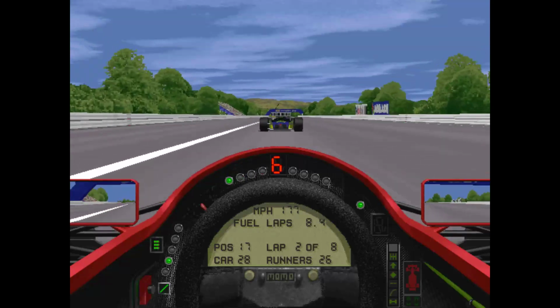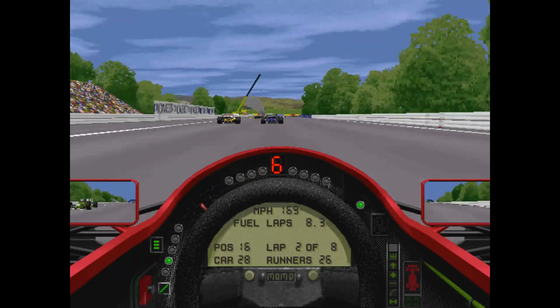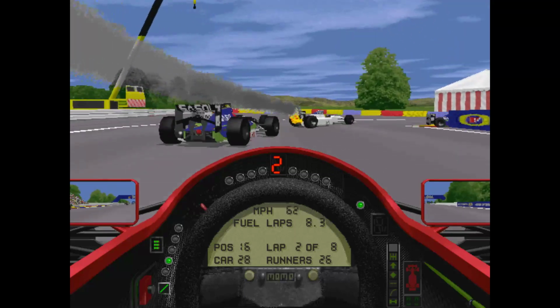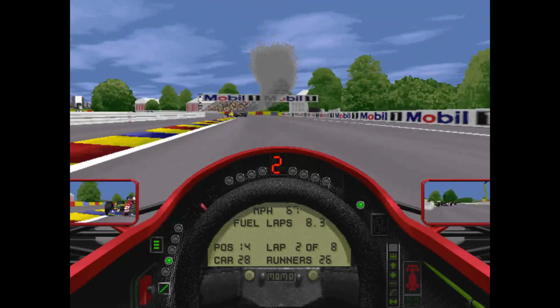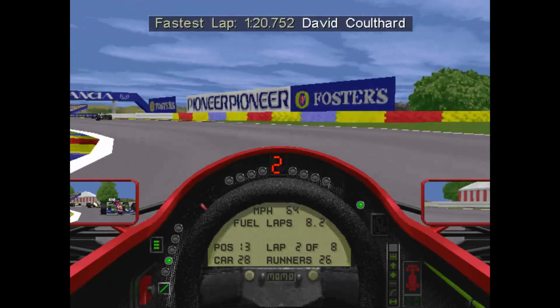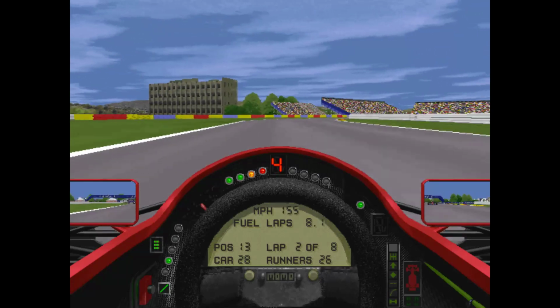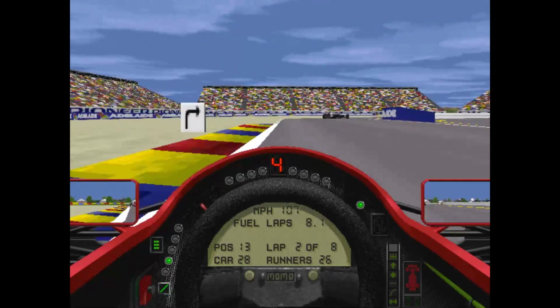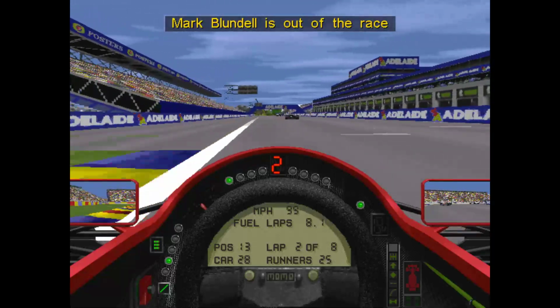Alright, getting a good draft here. Come to the inside, try to make a pass. A car blowing up in front of us. It's gonna slam everybody. Slow way down. I think that was a Tyrrell blowing up. Pretty cool to see. Not something you even see in a lot of modern sims. Mark Blundell, too bad, out of the race.